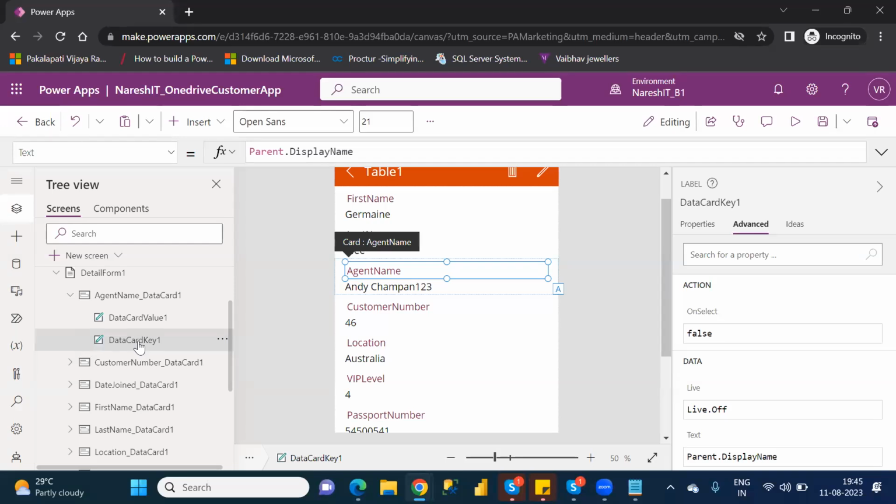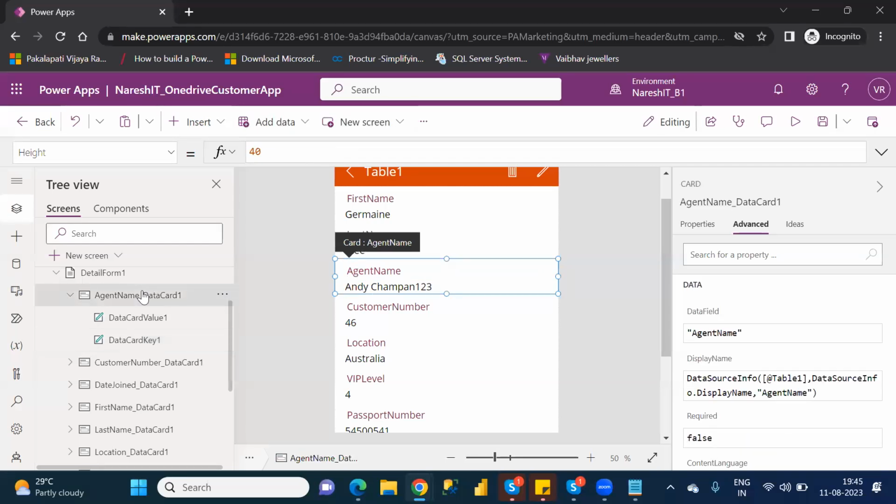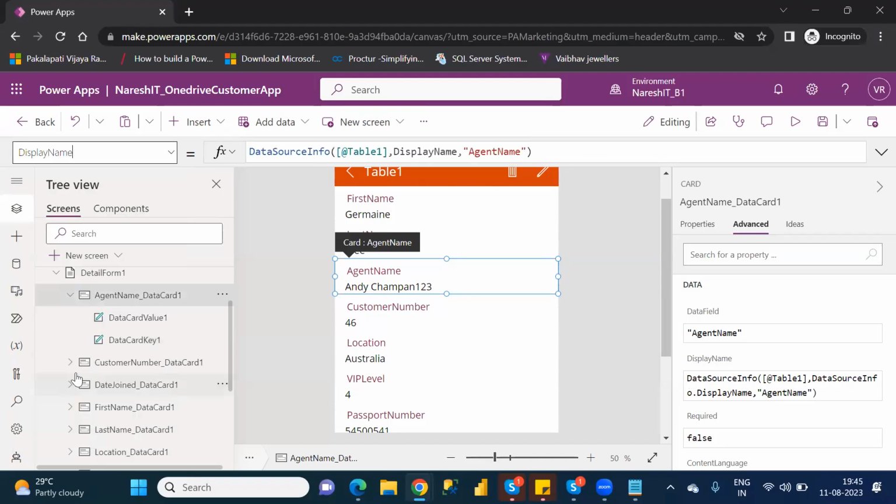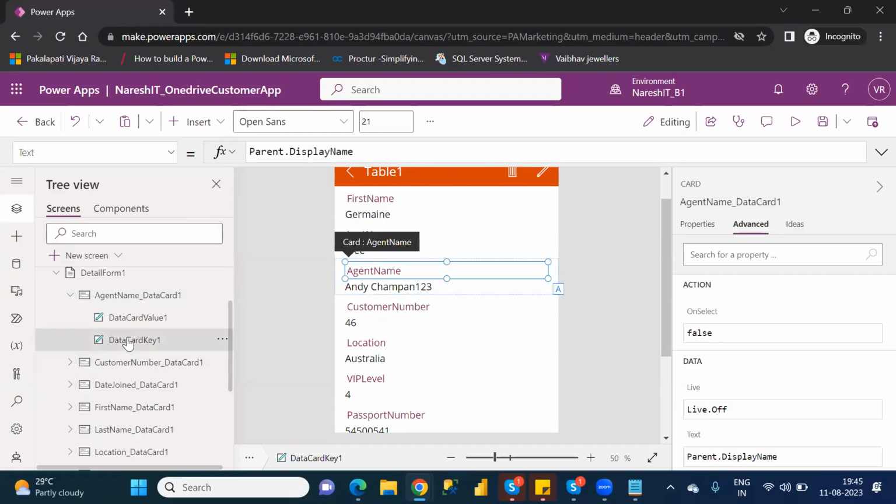Suppose, for example, see here, I'm selecting this one. What is the parent here? This is the one. If I select the particular one and expand the properties, there are different properties. What is the property name? Display name. Here, whatever name is available, that name only will be displayed here. That's the reason it is showing Parent.DisplayName.